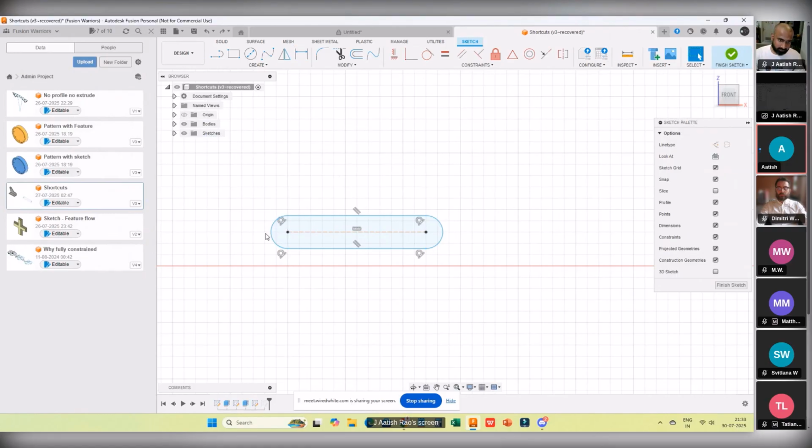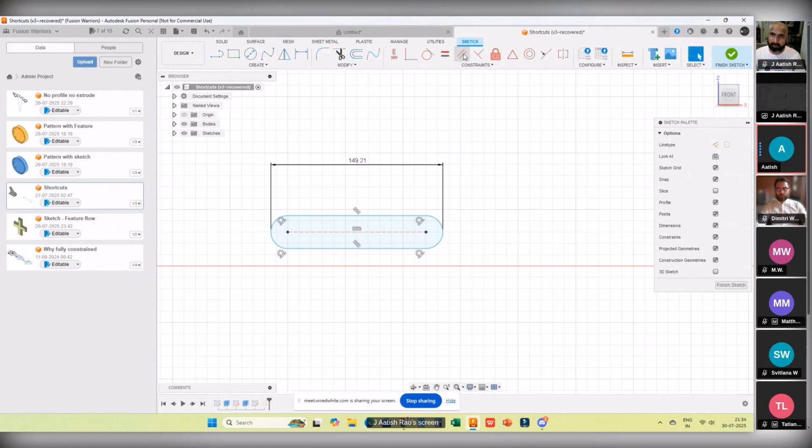So in such cases, you have to invoke the dimension command. Just right click and select pick circle arc tangent, because as of now by default the arc center is selected. So you have to select pick circle arc tangent. When you select that and then select these two arcs, arc to arc dimension can be done. So that's all with the shortcuts.